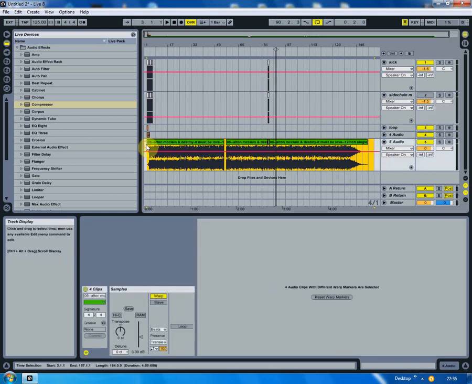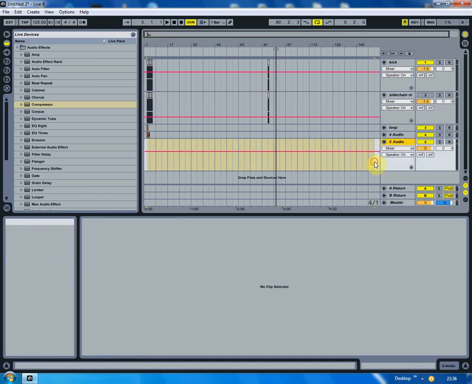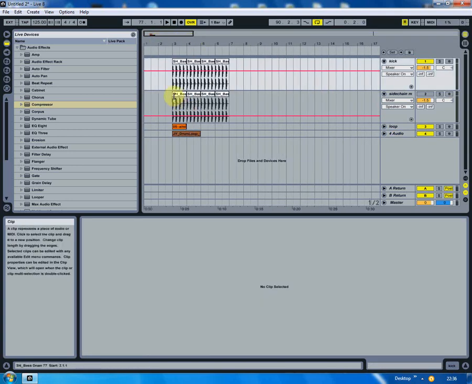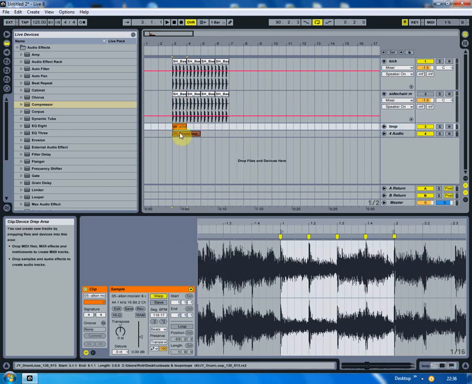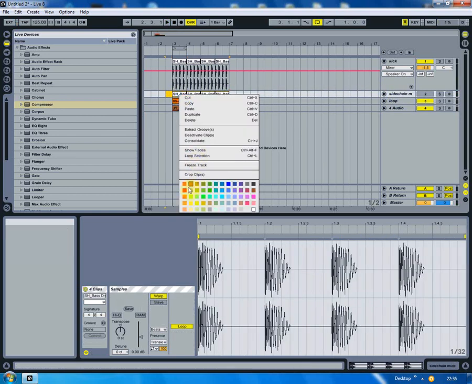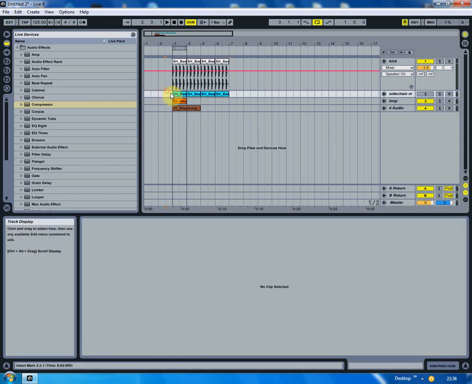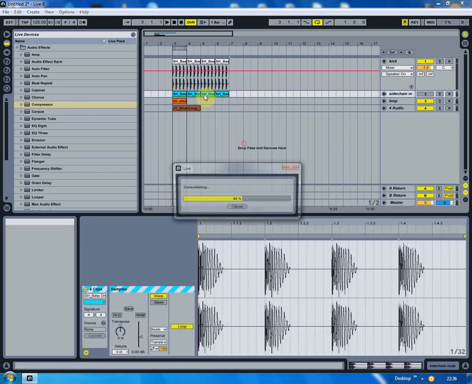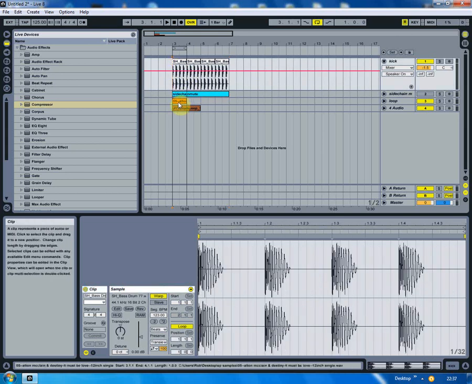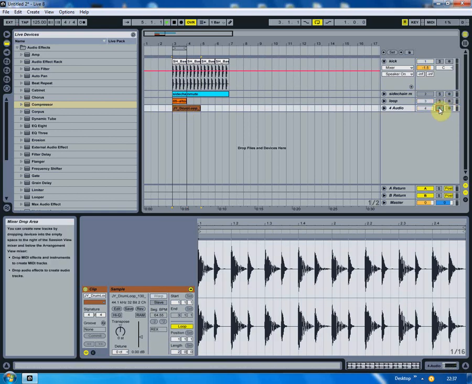Now I'm going to delete that track because I don't need it anymore, and go back to what I've done originally. Then all we're going to do is create a track out of that. Let's get rid of that sidechain mute and change its colour so we know what it is. I'll consolidate that and rename it sidechain mute. It doesn't have to be, but it helps with the process when you're arranging. So we have kick, sidechain mute, which is the muted kick, the loop, and your tops.